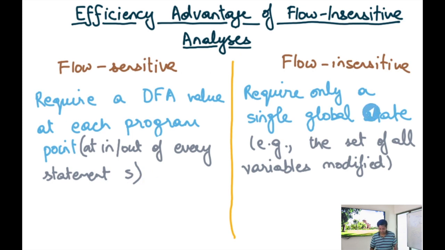Whereas for a flow insensitive analysis, because the control flow graph can be completely dismantled, we only require a single global value. Maybe at the, in my bag of instructions, right at the beginning of that bag of instructions. And whenever I transfer across any single instruction in the bag of instructions, I just update that single global value. So for example, if I maintain the set of all variables modified, then if there's an assignment statement across which I transfer, say x := e, then I just take the variables modified by this instruction, which is x, and union it with this single global value. So I don't need to maintain a value at every program point for flow insensitive.